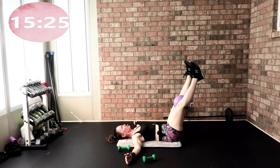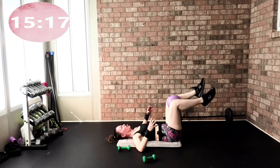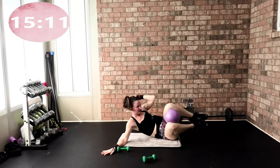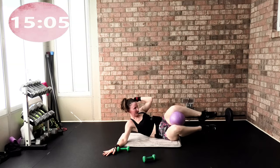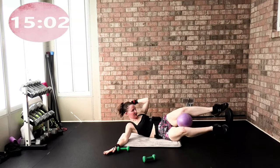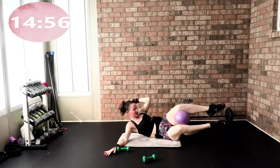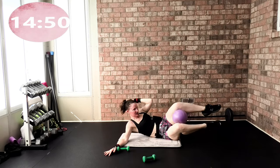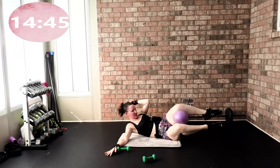Nice and neutral with your foot. You're not squeezing the ball. You're just holding it in between your knees. You're really feeling this huge pelvic floor engagement. All right, we're going to rock and roll. Same side, 16 more. 16, 15, 14, 13, 12, 11, 10, 9. Last eight, we go to the other side, 8. 7, 6, 5, 4, 3, 2, 1.